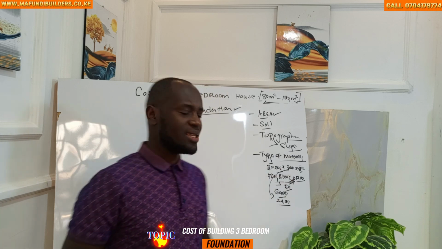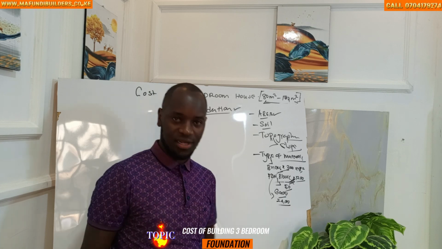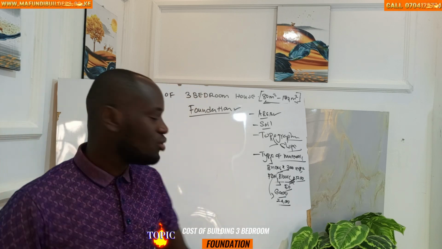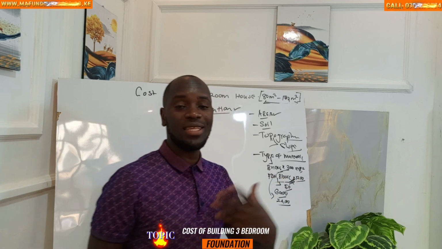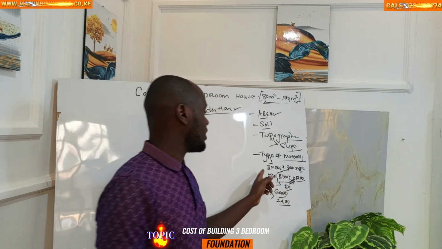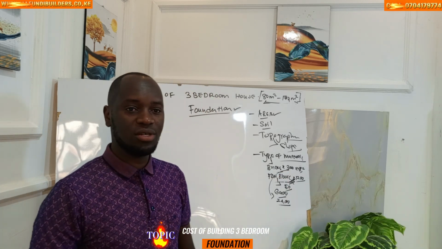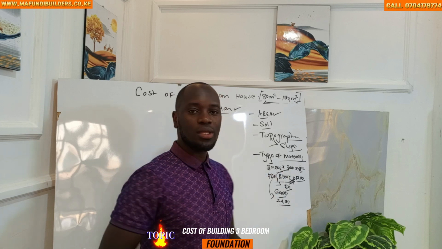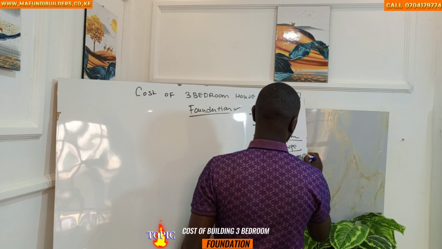But then remember that the type of material you use has to be locally available. For example, if you're in Kiambu or in town, it is more economical to use the foundation blocks because they are readily available. When you are in places like Western, bricks are readily available, so you can go ahead and use bricks. You see, so the location also matters in terms of the materials.